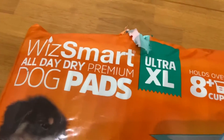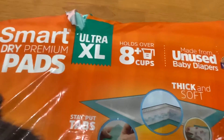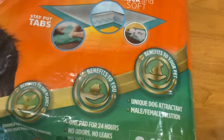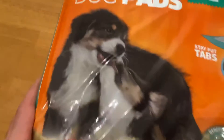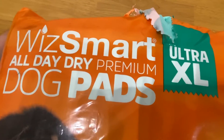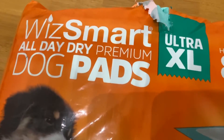In adopting a dog for the first time, we bought some things that you don't necessarily need, but when you're buying for the first time you think you might need them. And this was dog pads. We thought that we might potty train him indoors or keep them in his kennel.